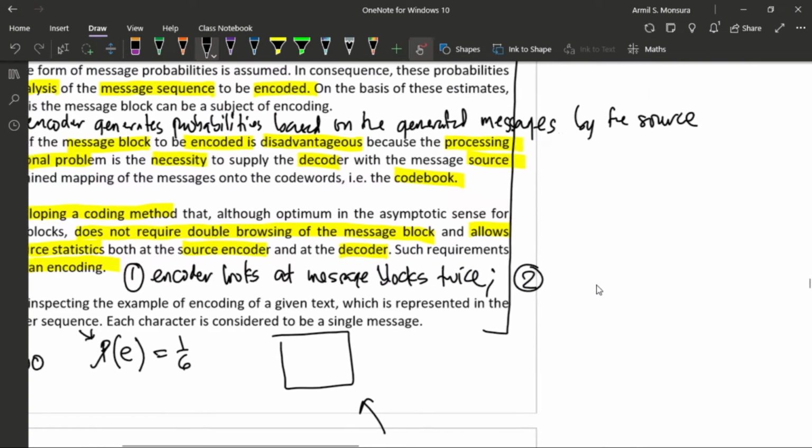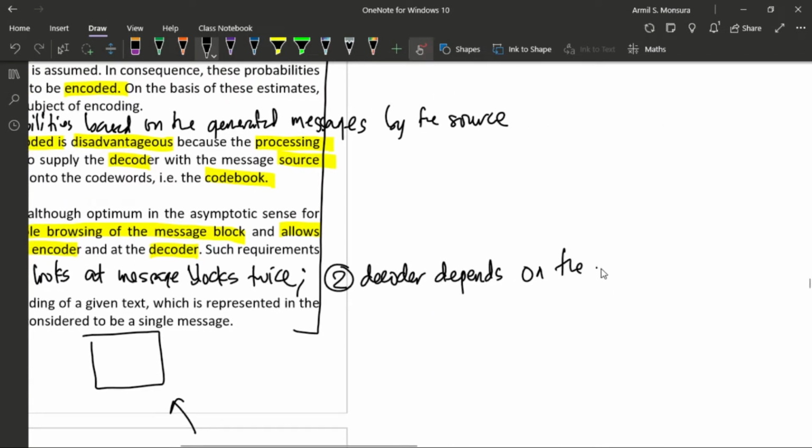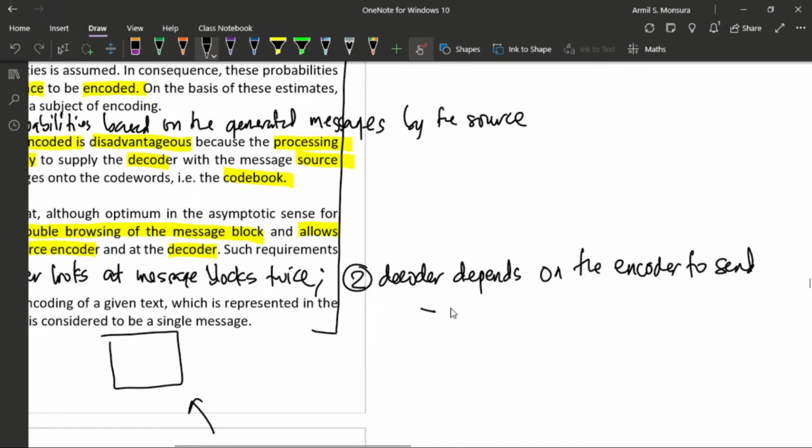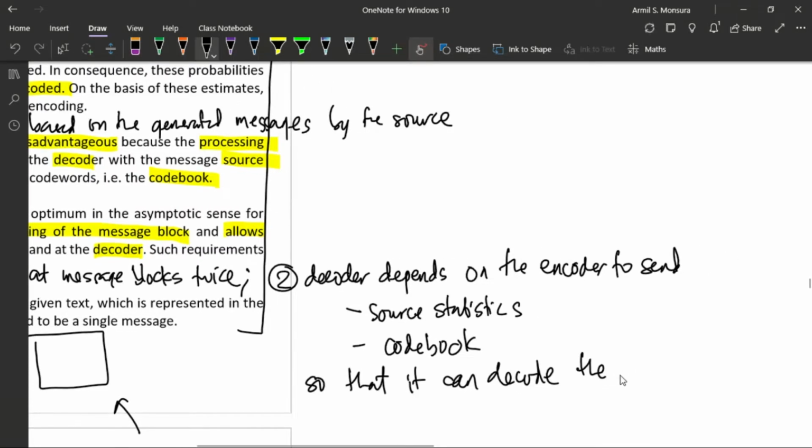Now, the second problem is that the decoder depends on the encoder to send either the source statistics, okay, or the generated codebook, okay, so that it can decode the messages.